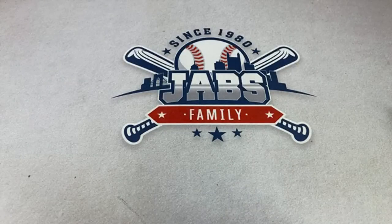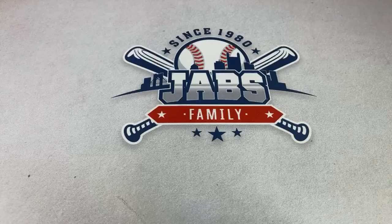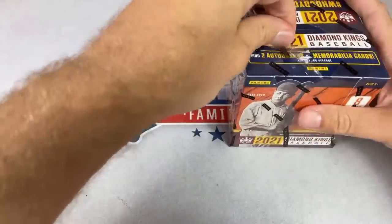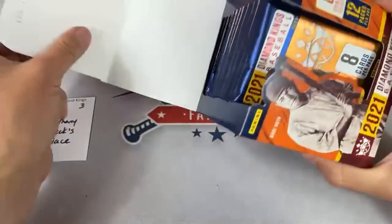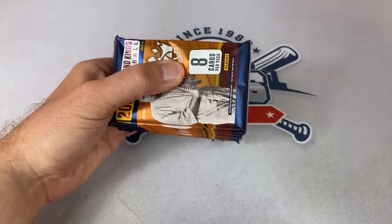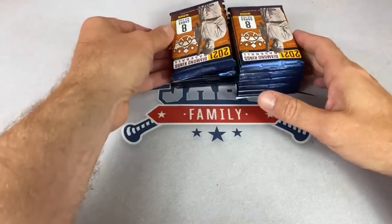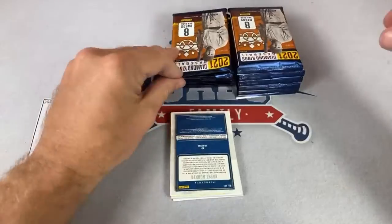Madrigal is definitely a good player. Ryan, Tier One will be a quicker one. Next up we have Bethany at spot number three — let's grab your box and see what we can find. I'm wondering how many legendary Hall of Famer autos or relics we're going to find tonight. Minor league baseball comes back May 4th, says Austin — that's pretty awesome.